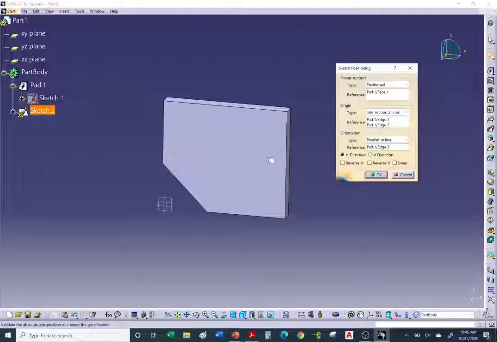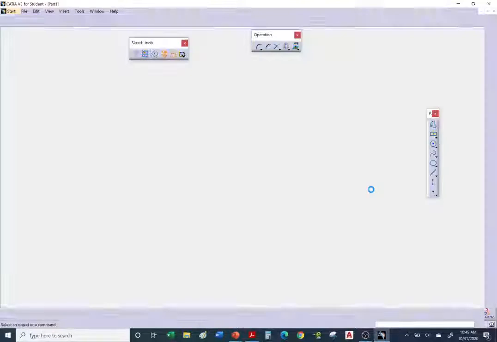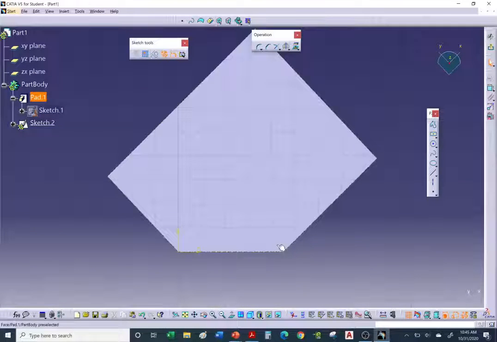Okay, so once I hit OK, it'll go into Sketcher. And notice how it rotates the part with respect to our vertical and horizontal axis for our sketch. Okay, so it rotated the part, so it just makes it easier for us to model, in this case, our slot. So I'm going to go ahead and model the slot.